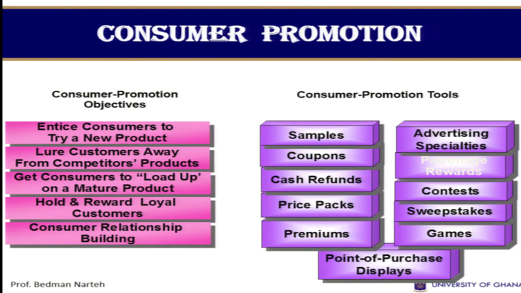You also have what we call the cash rebates. Here, a certain percentage of selling price is refunded to you. And we call it a cash rebate because some money is refunded to you. You have the price packs. Normally, you have 2-3 products that are put together in a bundle and they are priced one. We call them price packs.